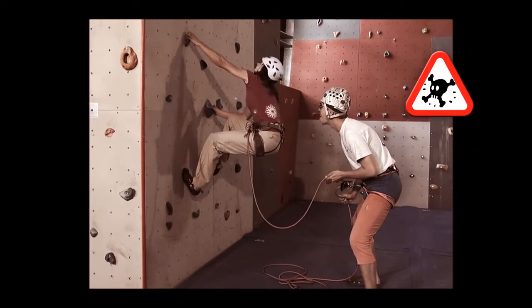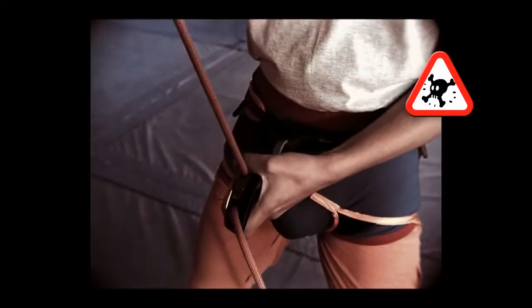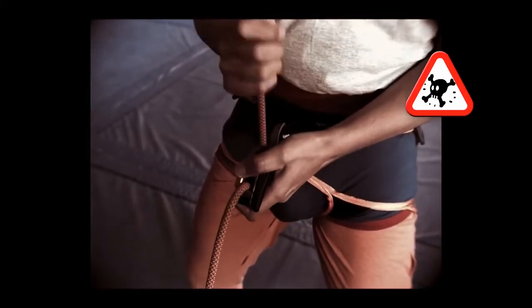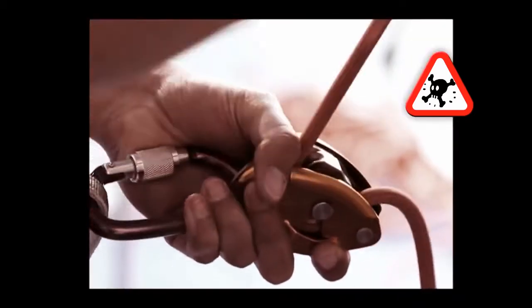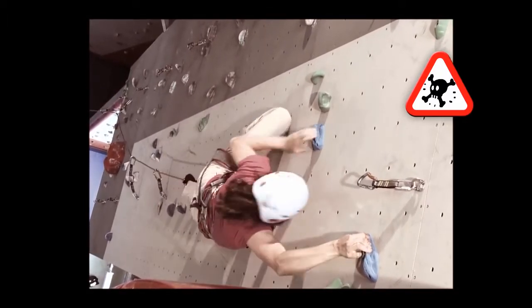To pay out slack quickly with the Grigri, never use your entire hand to hold the device. Unfortunately, this very dangerous technique is far too common among climbers. When using this dangerous technique, you end up removing your hand from the brake side of the rope, while at the same time blocking the device's cam from moving properly. There are many wrong ways to hold the Grigri, and in each case it is impossible to hold the brake side of the rope with your hand.